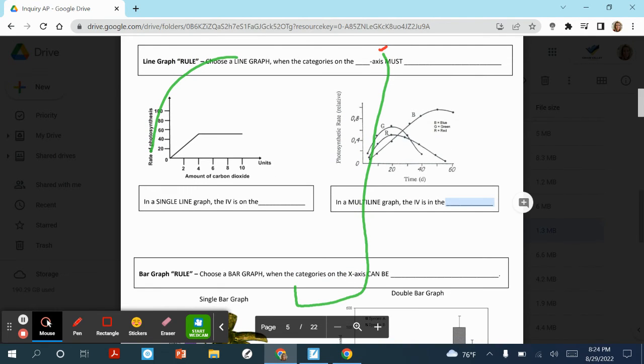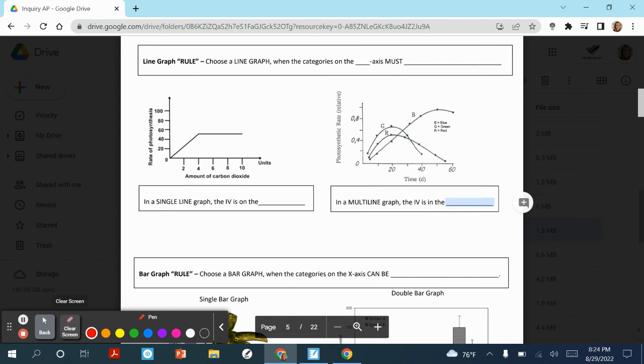All right. Going on to this page, and going back and discussing some of the things that I mentioned earlier that we already wrote down on the previous page about our graphs. So when we should make a line versus when we should make a bar. Okay. So remember, if you're asked to plot data, you know to make it a line graph when the categories on the x-axis must go in order. So if they must stay in order along that x-axis, then you should be making a line graph.